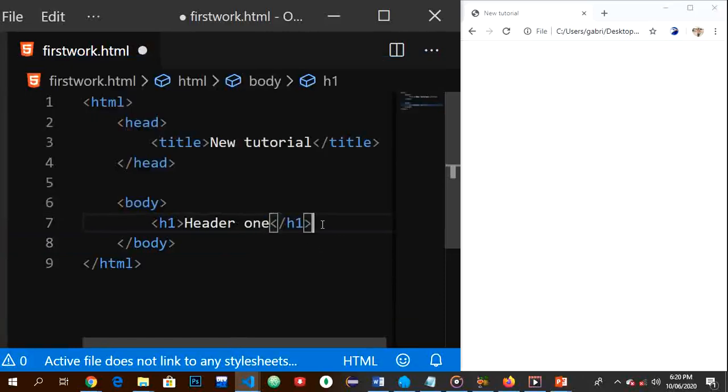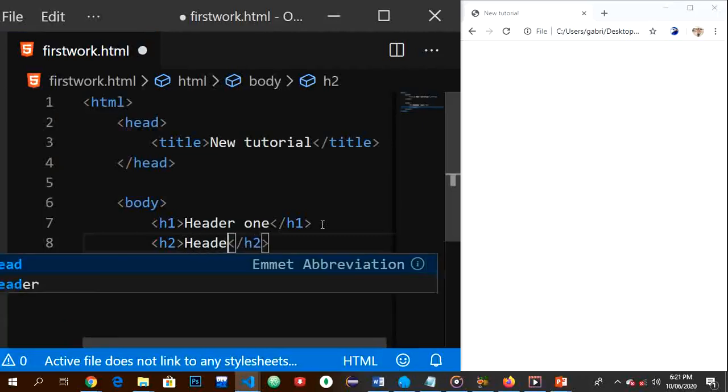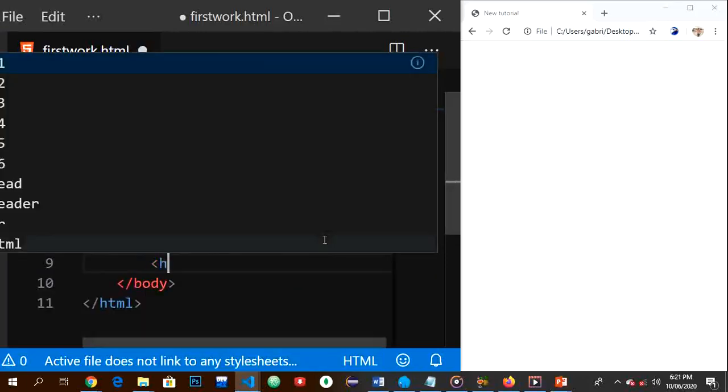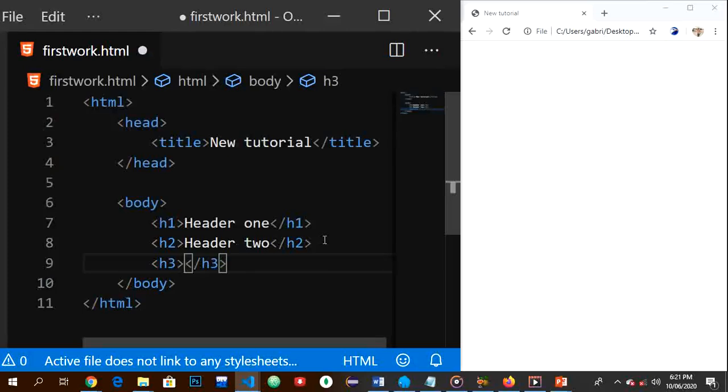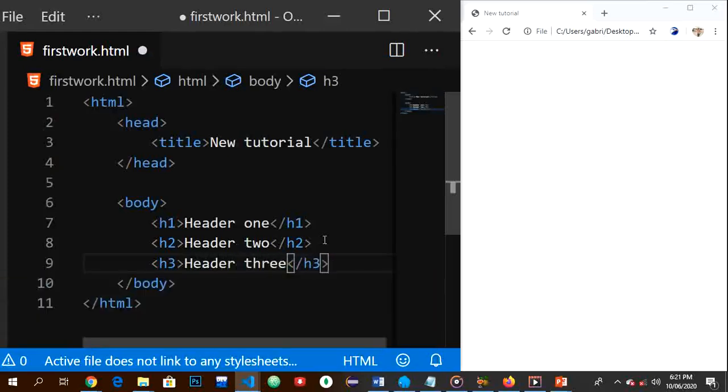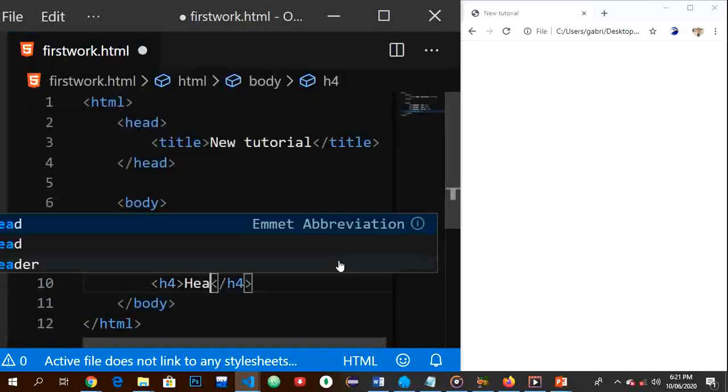here. Next I have H2, header 2, H3, header 3, H4.